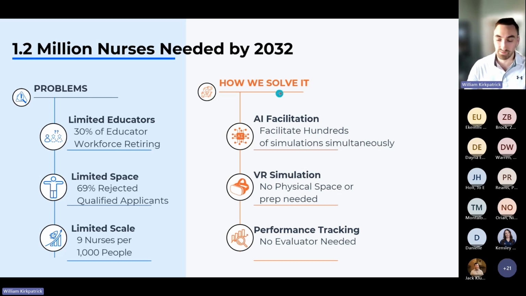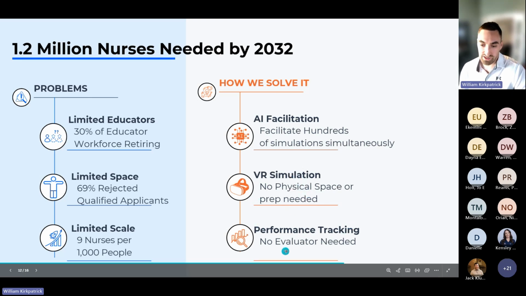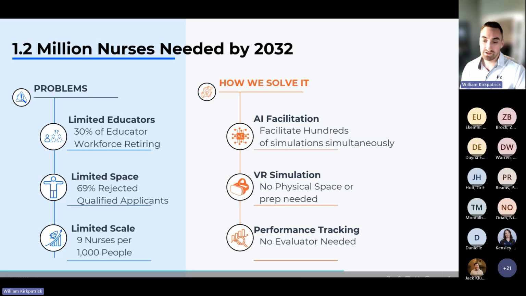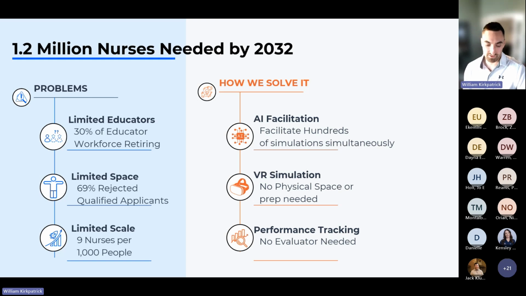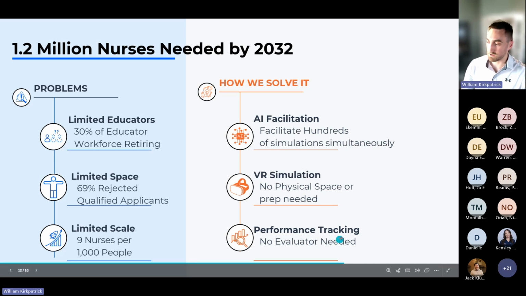So how we solve it, and how we believe we can scale de-escalation training into programs, is using AI facilitation and VR simulation. VR simulation just makes it more real and more immersive, and it feels like the real thing when you're interacting with the characters and the patients. And of course, getting that performance tracking, because that's a whole other thing that takes a lot of time. It's really hard to evaluate de-escalation performance. Obviously, it can be obvious at times whether or not you de-escalated the character, but there is also the evaluation of the specific techniques you can use to prevent this from escalating. So there are some ways you can do this at scale as well with our product here.